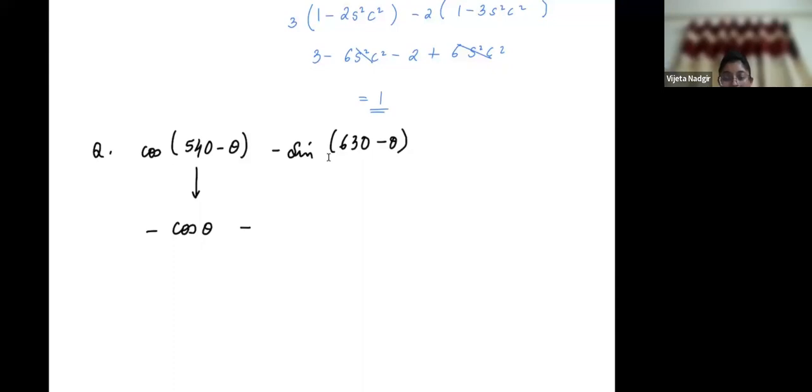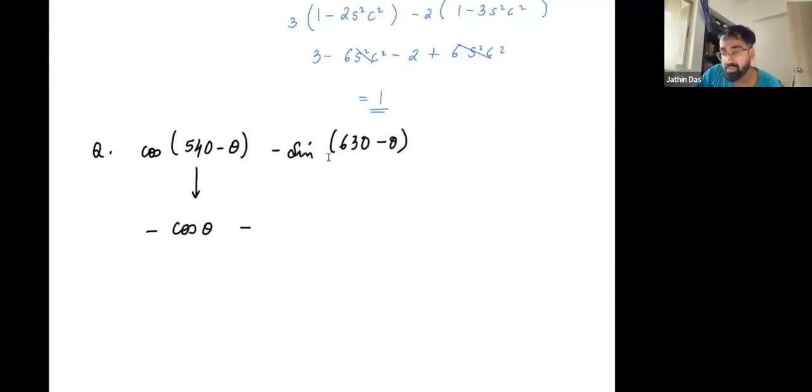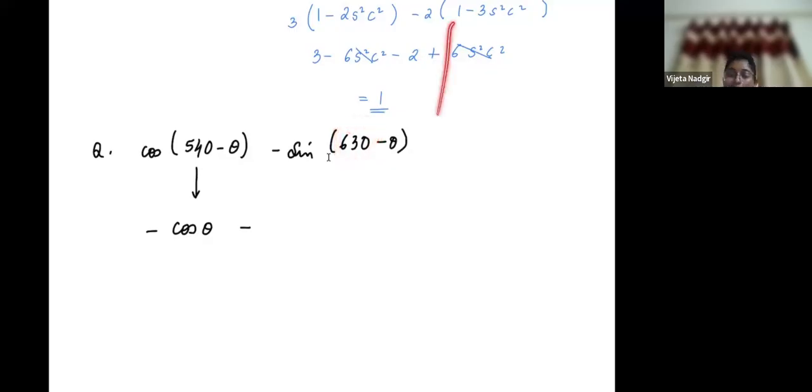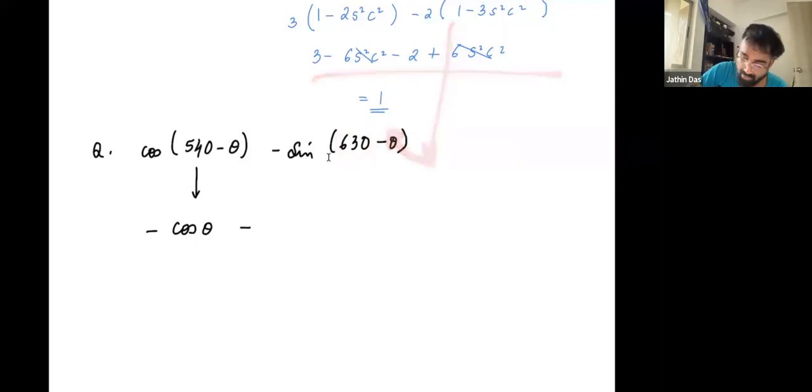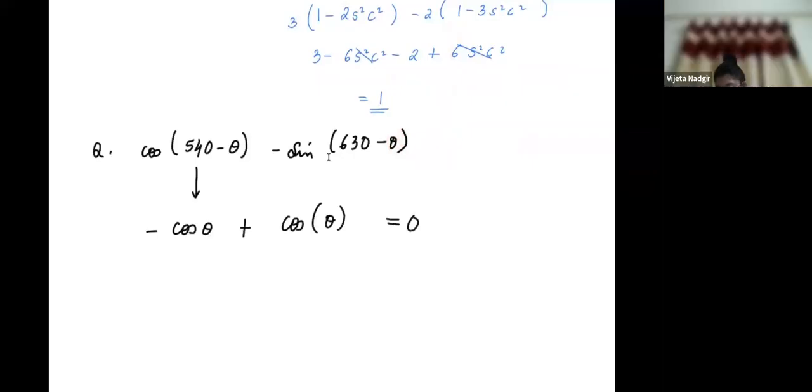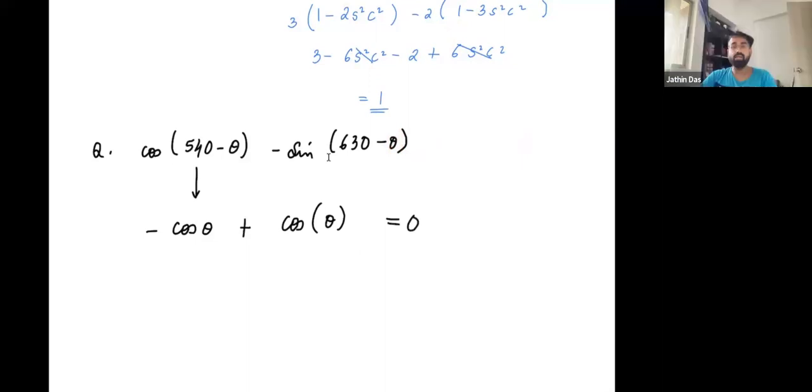720 minus what? 720 is back to 0. 720 minus 90 है ना? 720 minus 90 है ये. That means you get the 270 mark. Now 270 minus theta means third quadrant. Correct? So sine will become cos. So minus cos theta. But sine is negative in that quadrant. So plus. Okay. So 0. Clear है ये? Yeah. Okay. Small questions only.